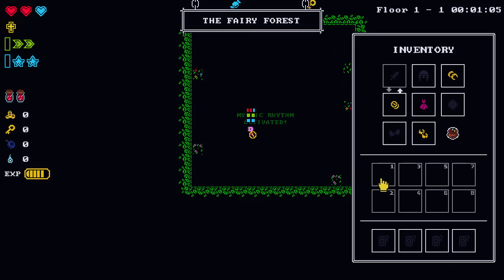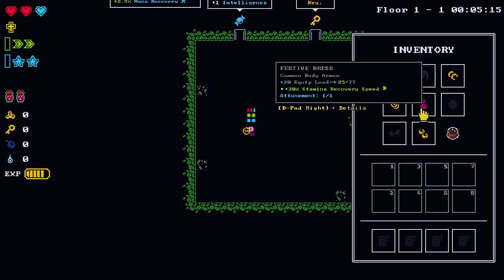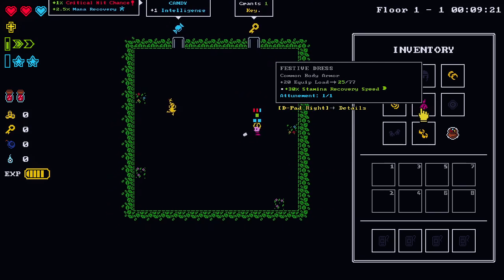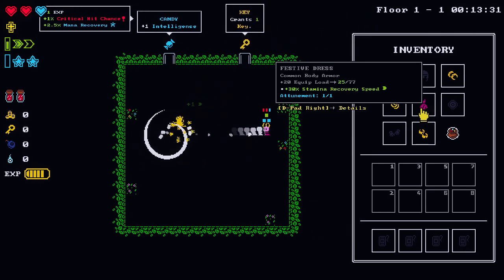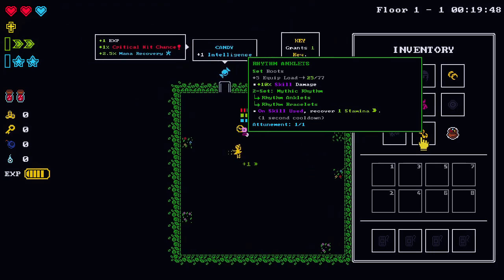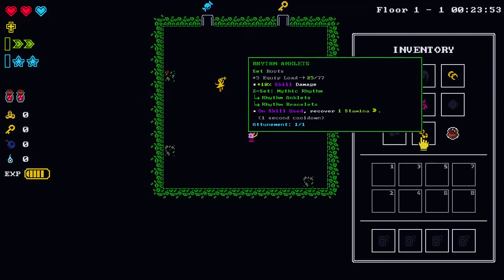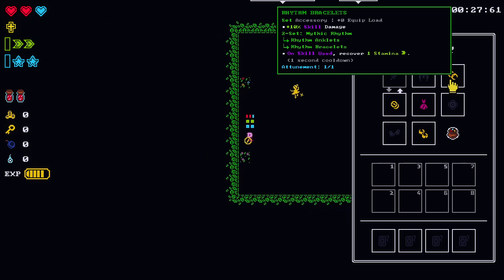We've also got our set to start with. We've got Chakrams. This is a great character for speedruns, so that's fun. Stamina recovery speed is nice. Ooh, that's really nice. And we've got increased skill damage. On skill used, recover one stamina. And this is, I assume, also skill damage. Cool.